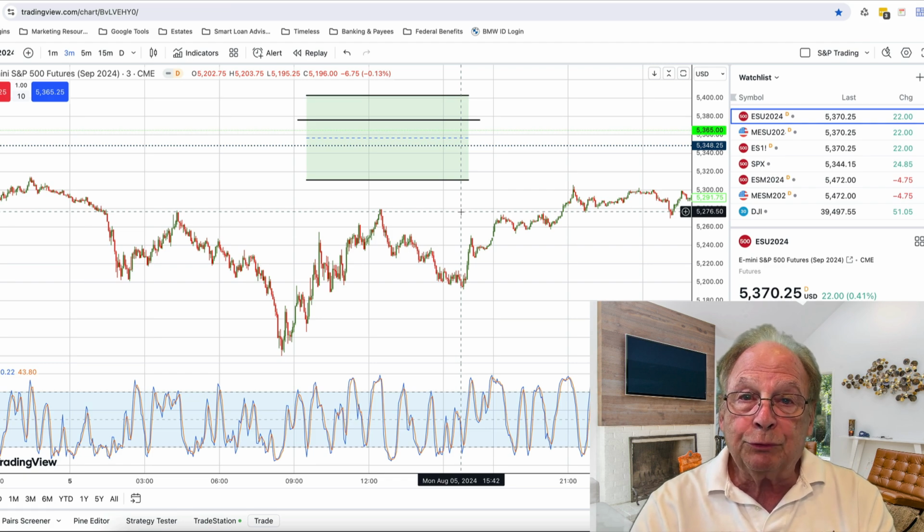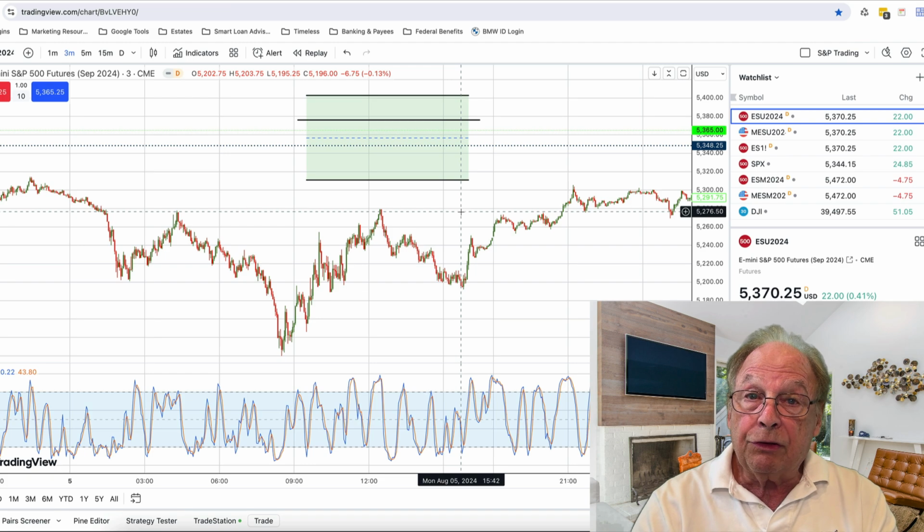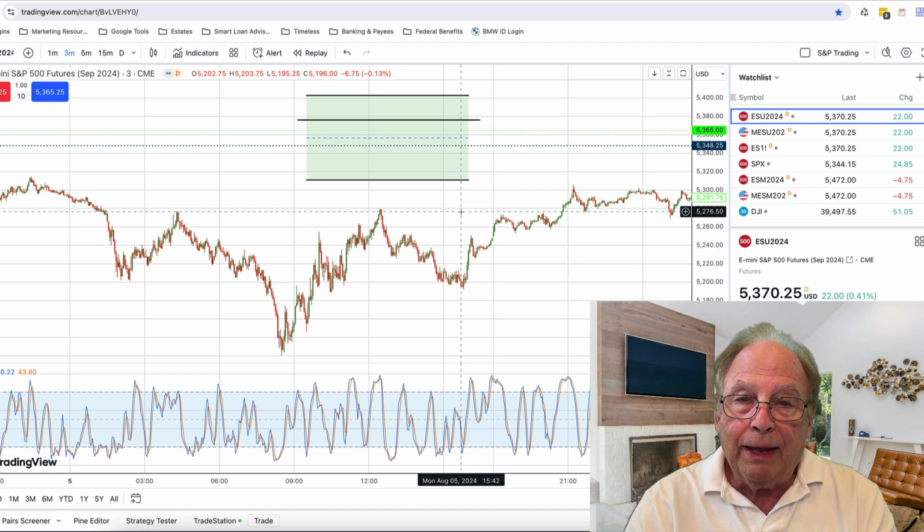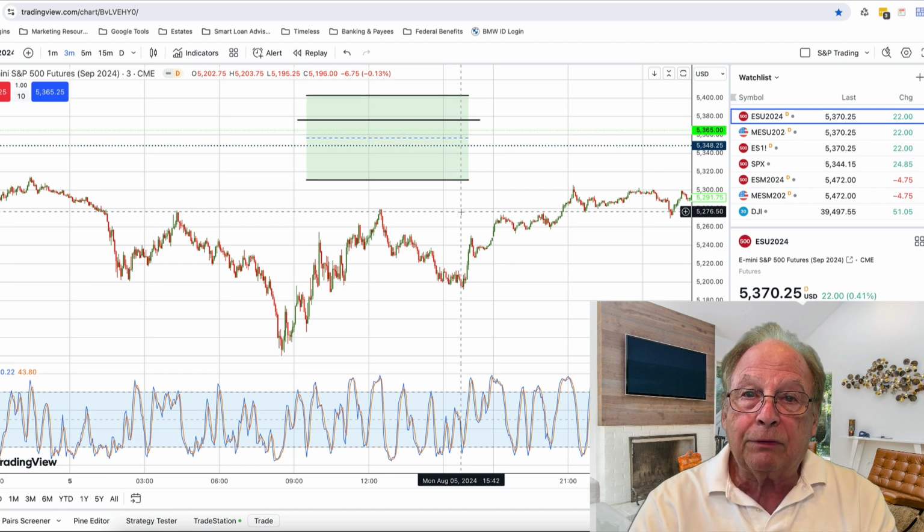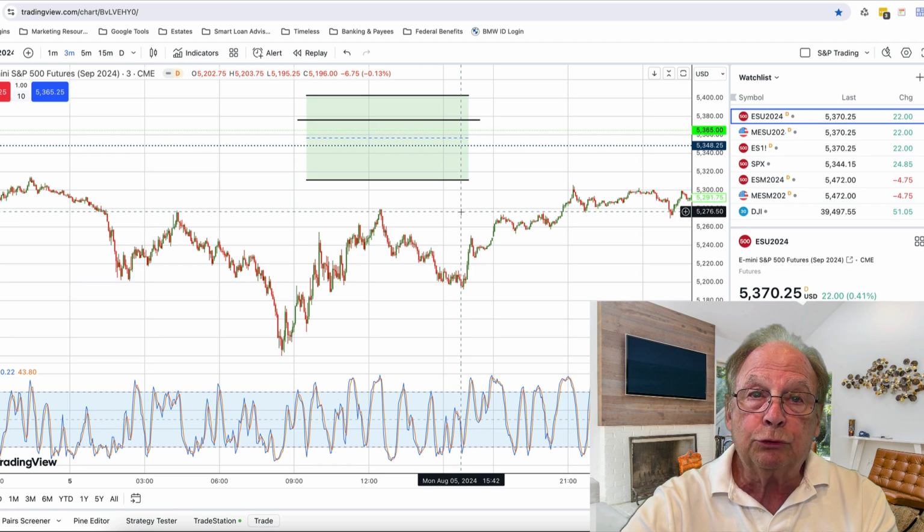Now, sometimes the intraday high or low is useful for the morning trade only. Sometimes it'll put in an intraday low in the morning and then go lower in the afternoon. But I'm only going to talk about the first half hour to hour of the day. So let's focus on this. So here on Monday, August 5th, the market opened right over here at 9:30, and I have my trading zone drawn out beginning at 9:30 Eastern time, of course, and 4 p.m., 1600, Eastern Time. Again, no big deal right there, right?